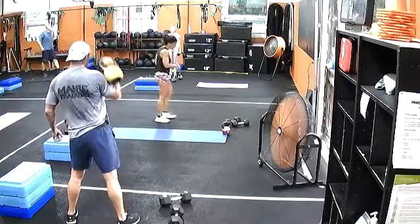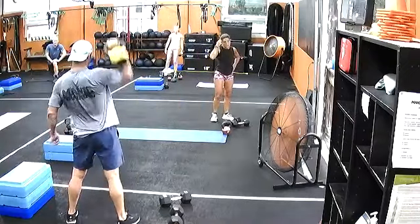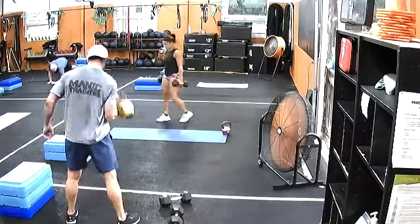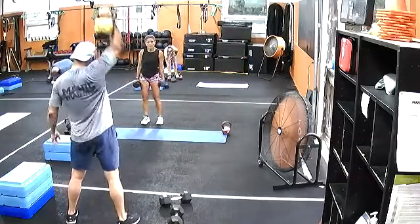All right. 5 on each side. Here we go. Second half of our clean and press. Now we get that rhythm going. As soon as he's done, we're on to our dumbbell split squats. For Sherry, partner one. Ready?